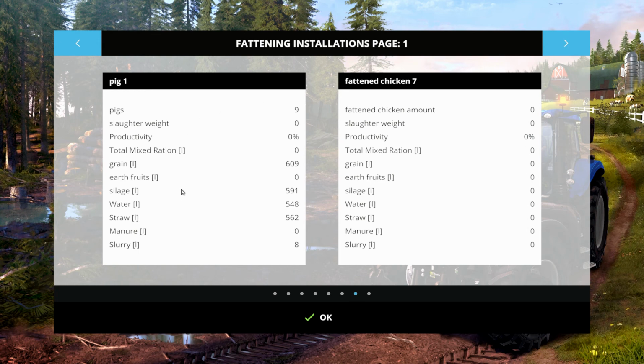Here we go. So we've got 9 pigs. Productivity... Oh, don't worry about that. It hasn't worked out. So they do have 609 grain. No earth fruits. Silage, just under 600. Water, 548 litres. Straw, 562 litres. And they're producing slurry and manure as well. Well, slurry at this point.